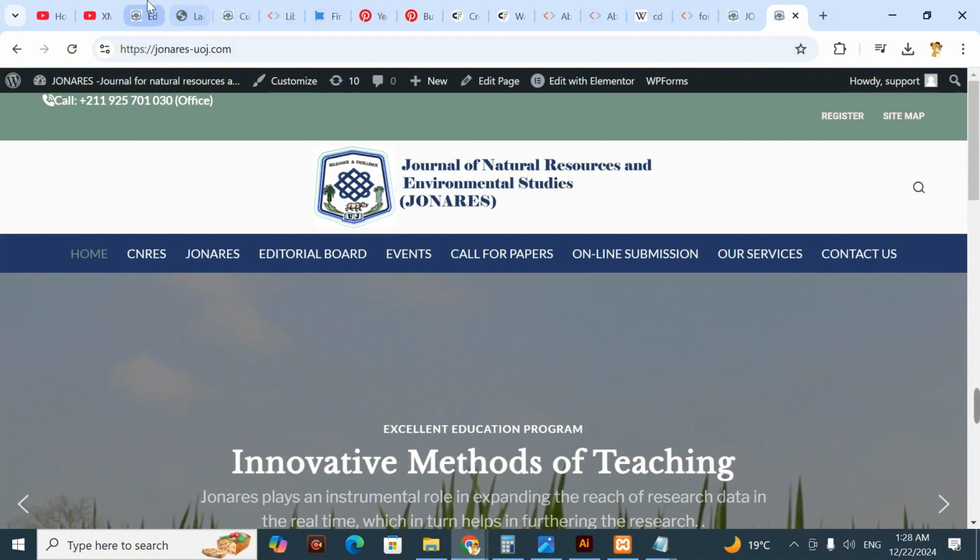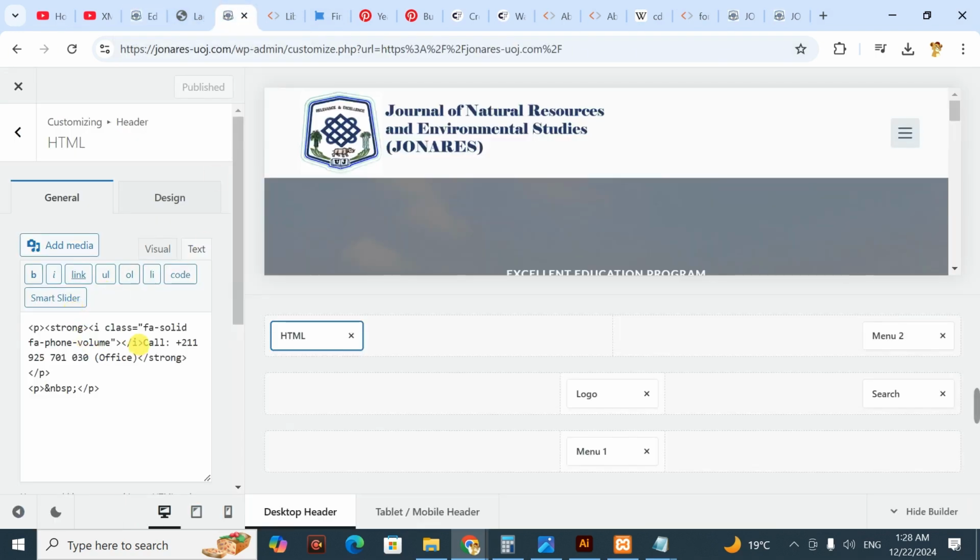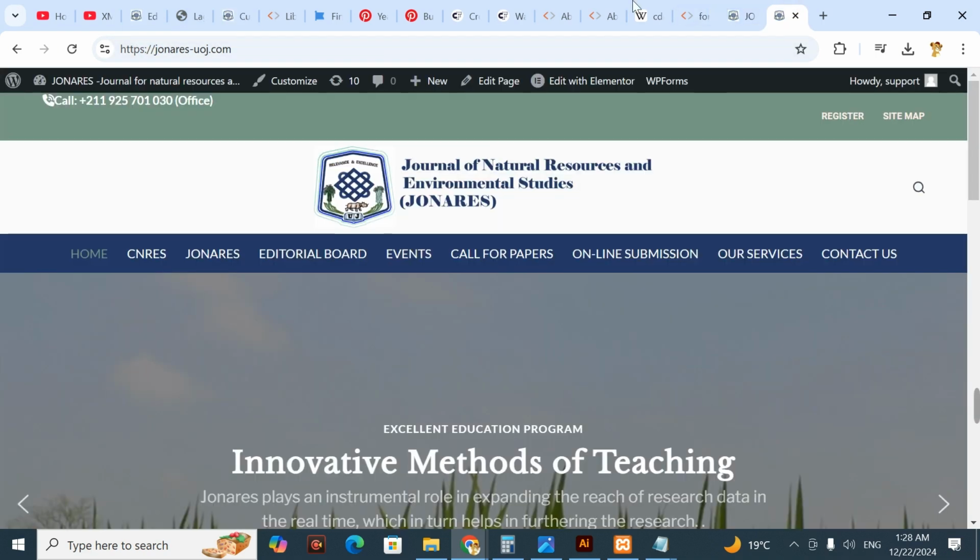For me to create space in between the icon, I'll go back to my code. Then I'm going to put the space tag there. It is nothing but space. So I click on publish. I come back here.